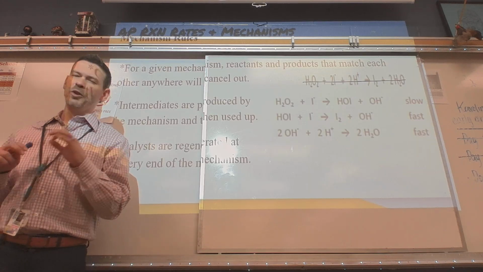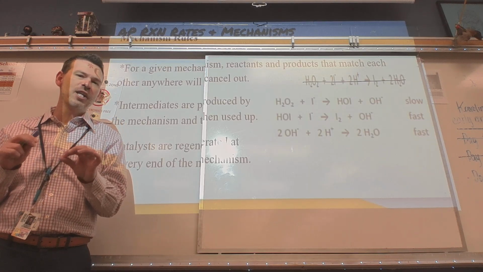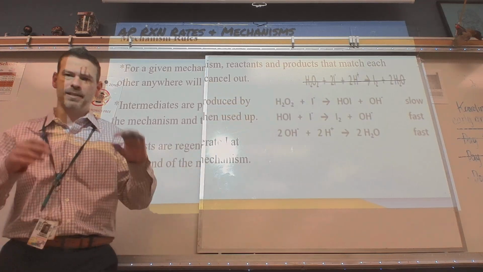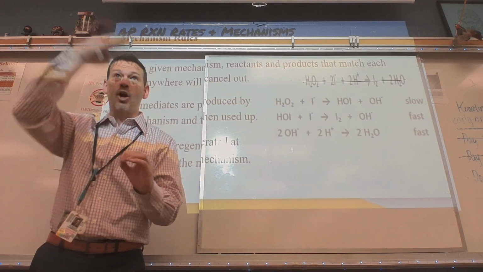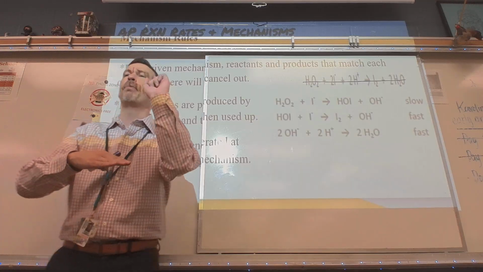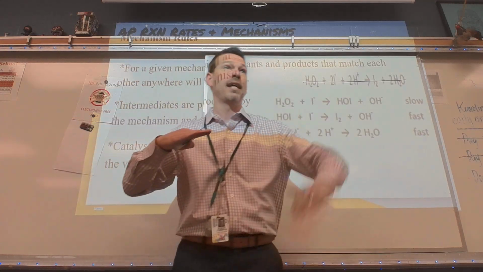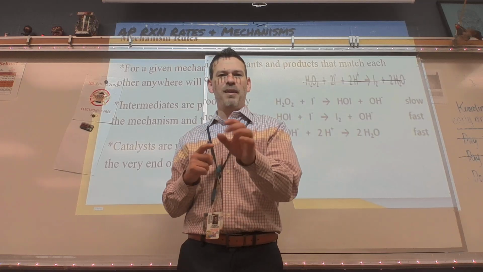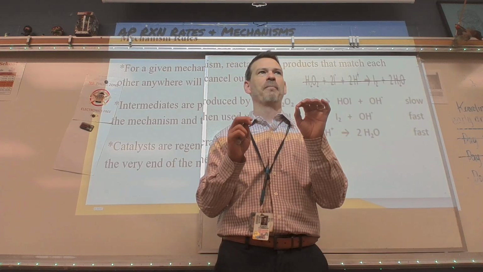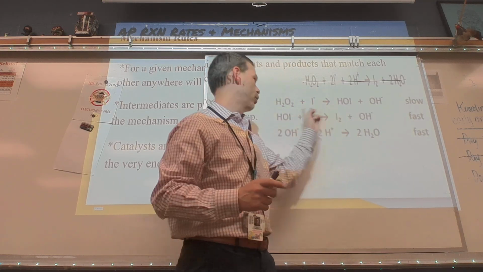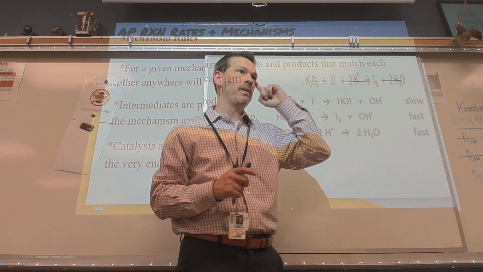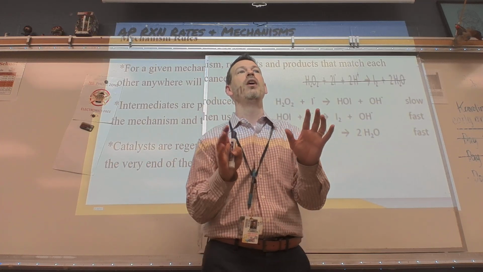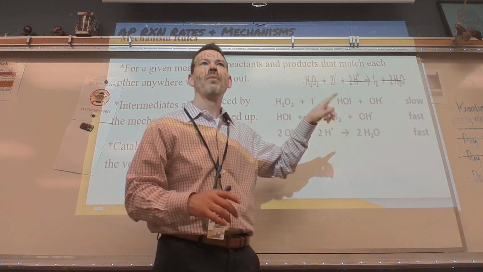It feels a little spectator ion-ish because what we're going to do is compare the different steps of the mechanism, and any time that you find a reactant anywhere that is a perfect match of a product anywhere, we're going to draw a line through it. Now, this might be the most important thing I say all day. We're going to be crossing stuff out, and in your brain, you're going to think, oh, we're eliminating it. No, we're not. I can't stress that enough.